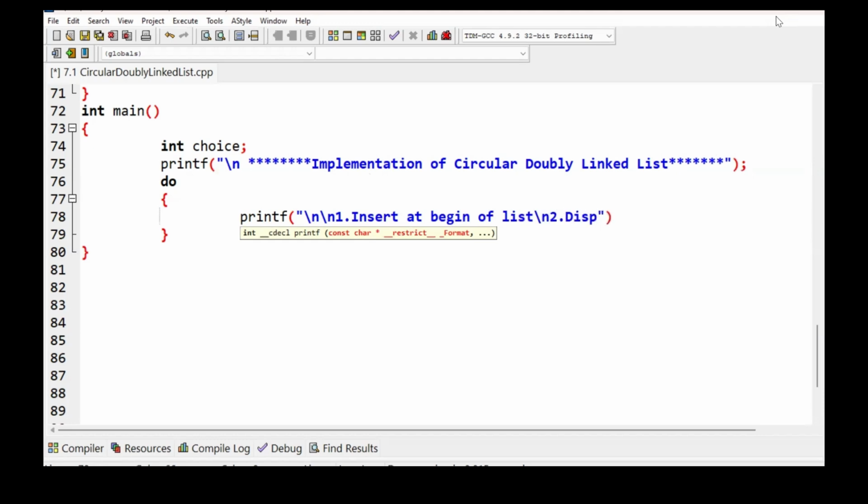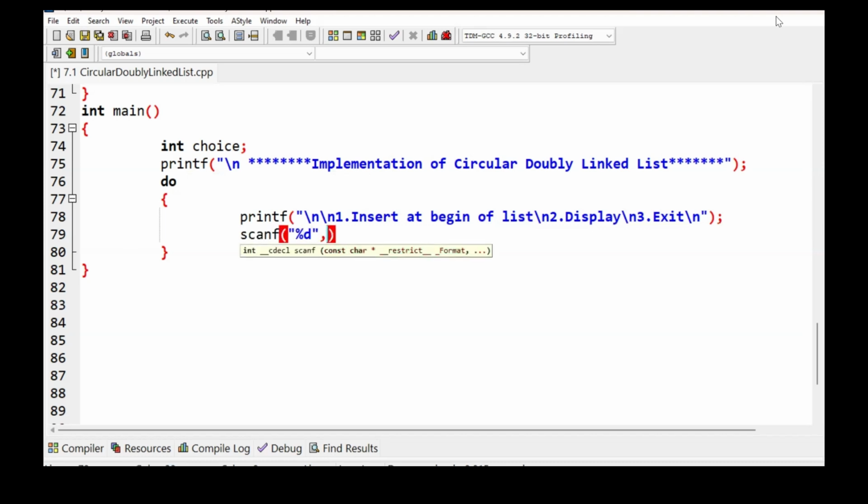Only two functions right now we are performing. Then it's our choice whether we want to put in an exit point or not. Three for exit. When the new line is created, whatever we enter, it will scan with %d and choice.